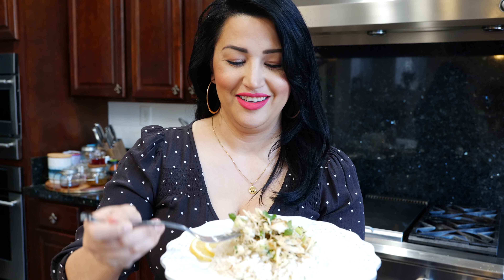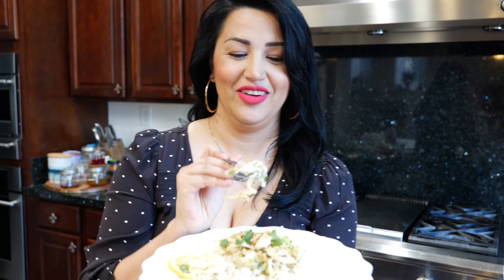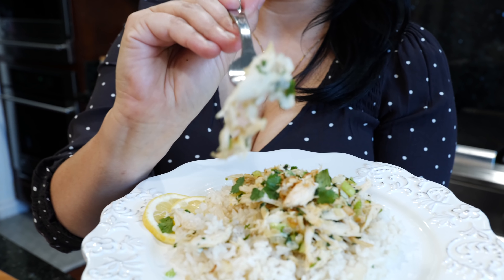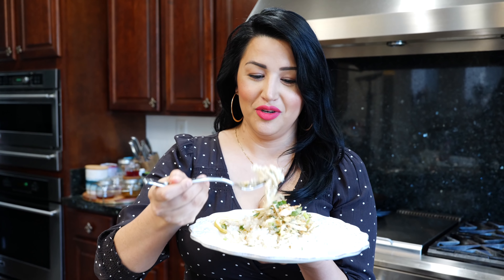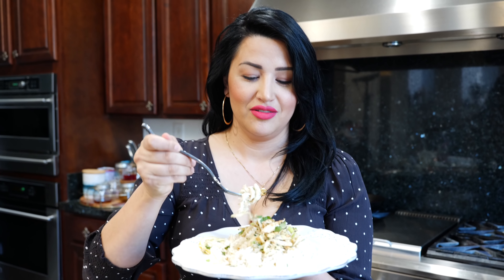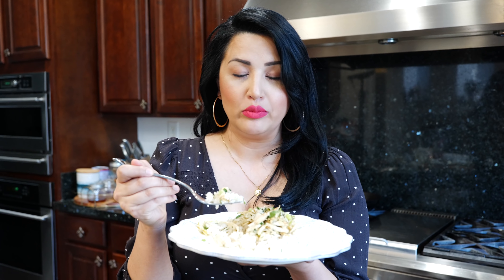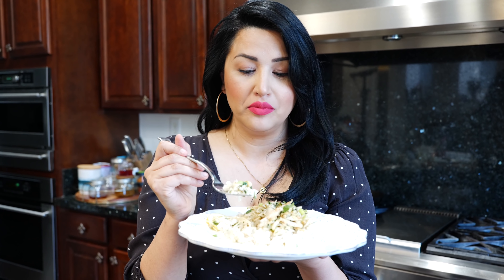I already know this is delicious so I'm gonna let you all have a taste. Big bites are the only ones you know — if you don't like cilantro or onions, that's a different story, but otherwise open up! Although I cook a lot of really delicious naughty food in moderation, I know how to cook very light dishes. You guys forgot I was vegan for a whole year amongst other diets. I really just want to stuff my face, but I have to explain this flavor to you because it's that good. The chicken is perfectly seasoned, the cilantro is light along with the rest of the ingredients, but that touch of lemon at the end really sets this dish apart. If you guys try this, please come back and let me know what you think — this might be a classic in your house.